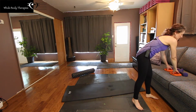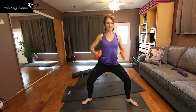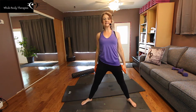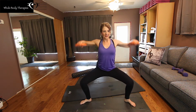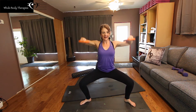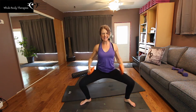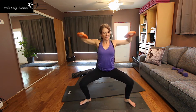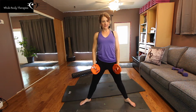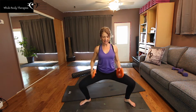So I think I'm gonna go back to my lighter weights for that first one, that sumo squat with 3 delt T raises. Here we go. 3, 2, 1. And again, if you need to come out of this squat, if your knees are caving in, please be safe, right? That's fine. Come up, use that as an opportunity to work the glutes.